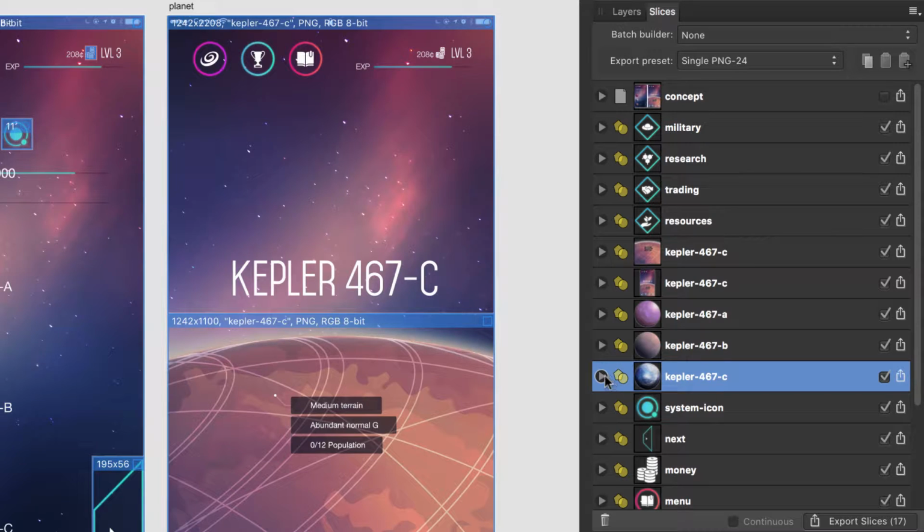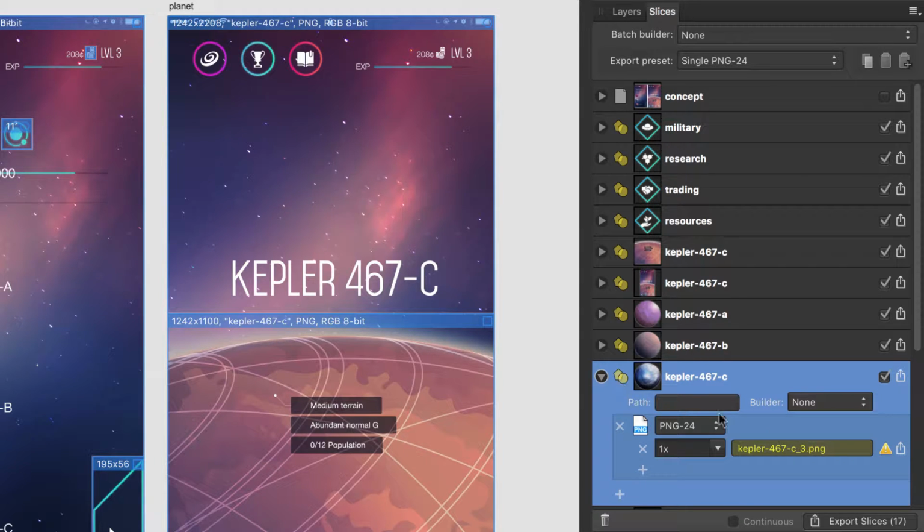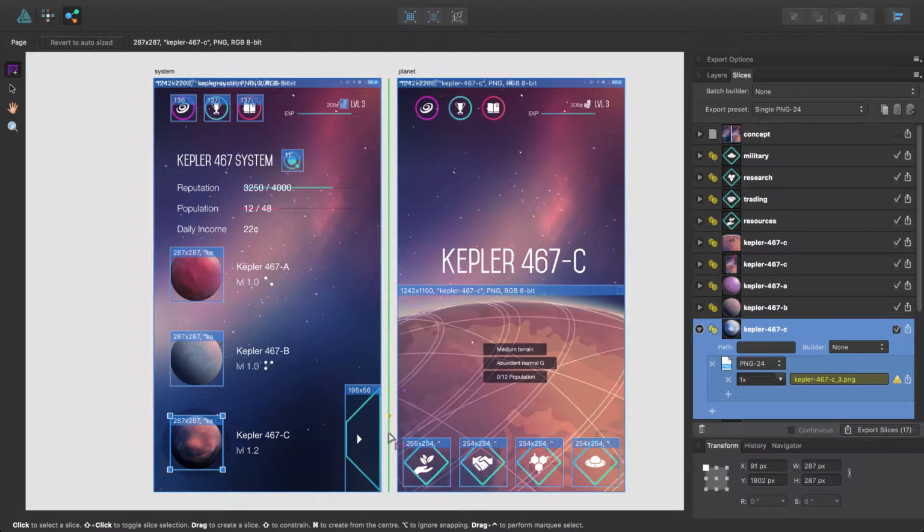If I expand this slice to display its export setup, you can see a warning. This warning is informing me that the name I've used is not unique. It is shared by this slice here, which will export this entire artboard design. This is the design concept, and the image will not exist in the final product, while this will eventually become an interactive icon in the final app. They serve very different purposes and therefore won't really belong together when exported. So I want to separate them into different folders.